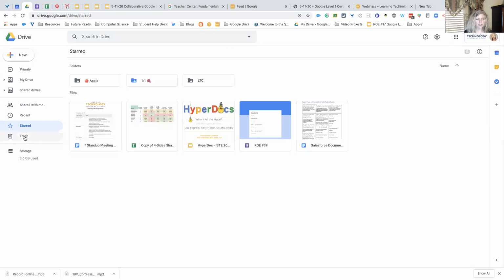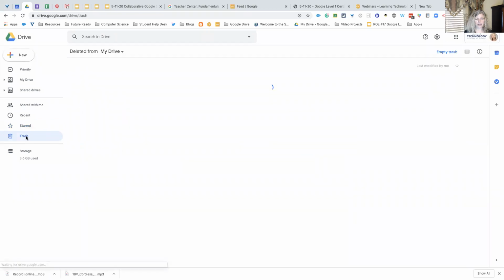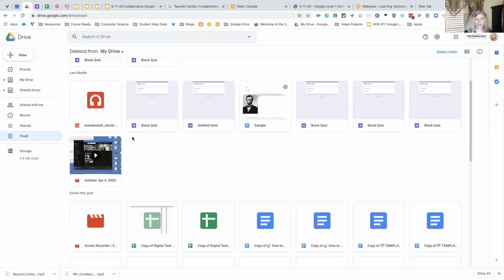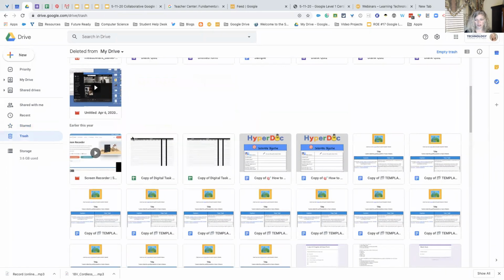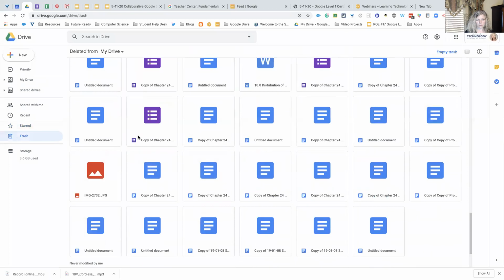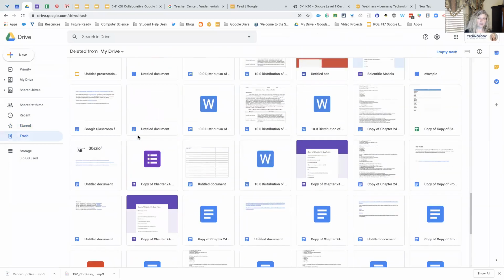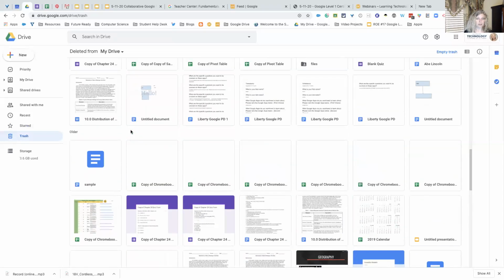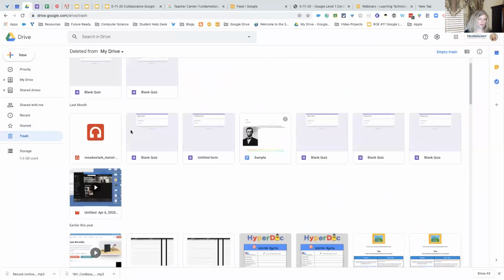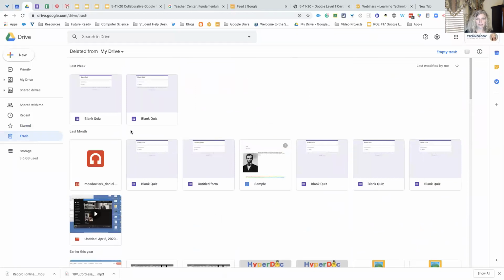And then trash. Again, you can trash anything that you want, and if you don't empty your trash, it's still there, and it shows what's all there. So some people don't empty their trash, they use it as another place to put things that they might want to look at later. Again, your organization, just make sure you remember how you organize your drive, so that if you do use trash for organization for some reason, you don't go up here and hit empty trash.